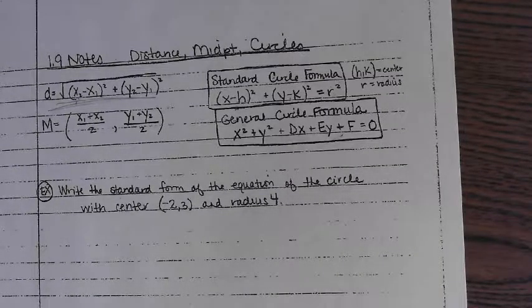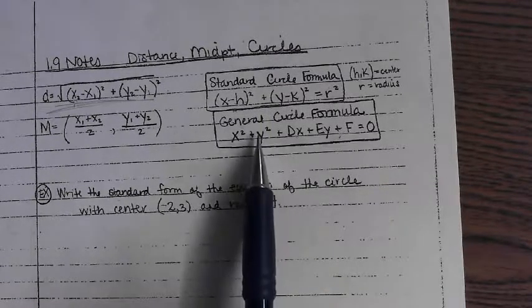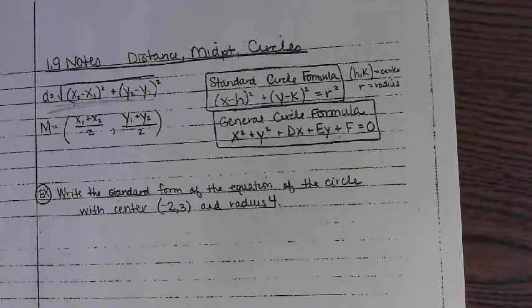Just out of curiosity, what would happen to your circle if one of these was an x squared, but the other one was a 2y squared? Does anybody know what that would do if they weren't the same? Very good. It's called an ellipse, but yes, it would still be round in a way, but not perfectly round. It would be pulled or stretched a little more in one direction than the other. That's like an Algebra 2 chapter that's just not there anymore, so you never learned any of that, but yes.